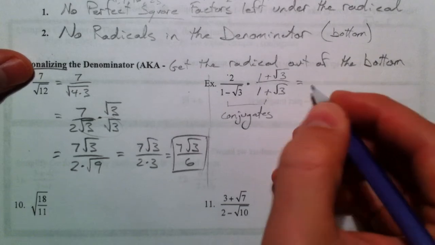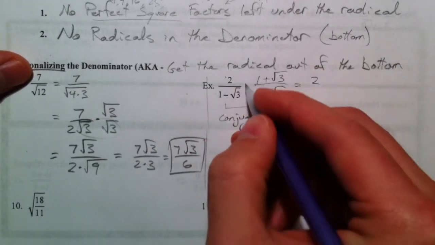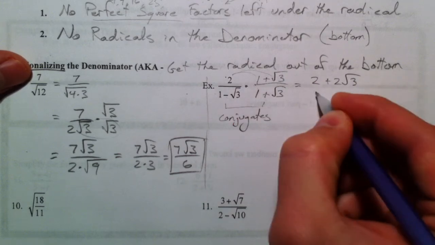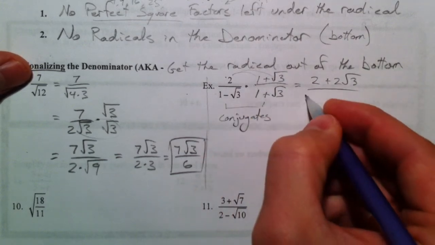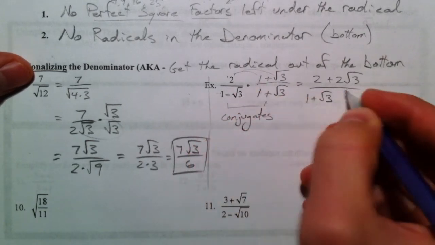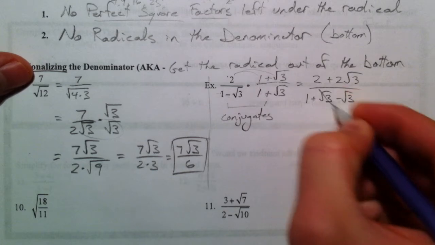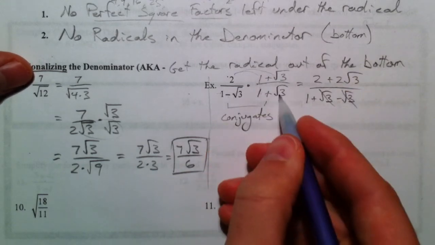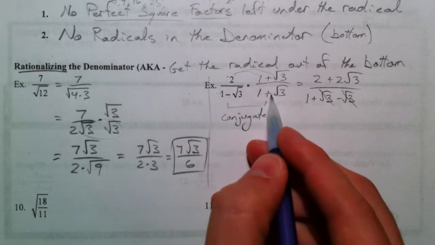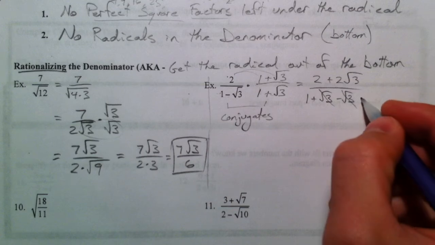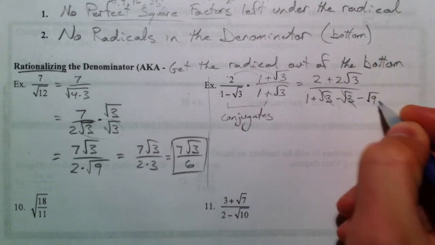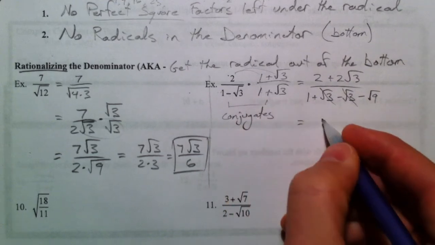And what this does is it intentionally, well, so 2 times 1 and 2 times root 3 up top. And on the bottom you get 1 times 1, 1 times root 3, minus 1 times root 3. And this will always cancel out because we're setting it up to do that. This is the difference of squares: a plus b, a minus b. And then minus root 9, which is really just going to give you 3 every single time.